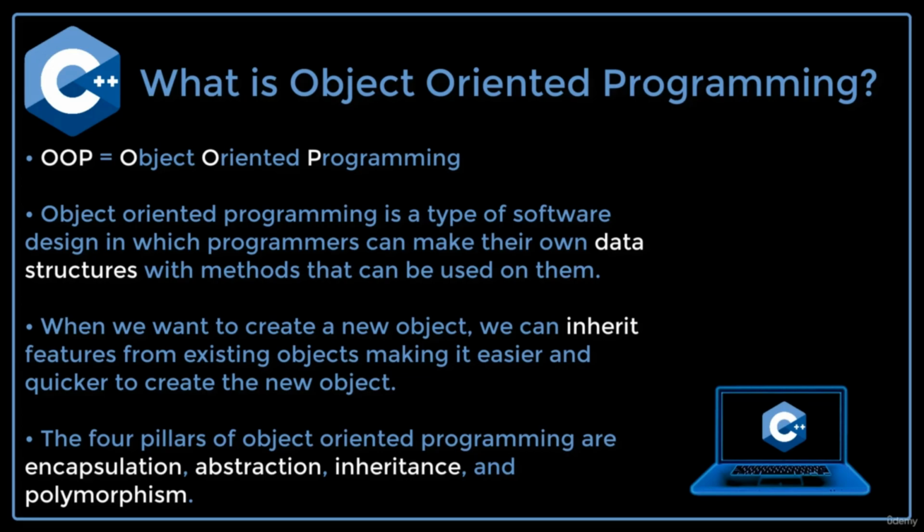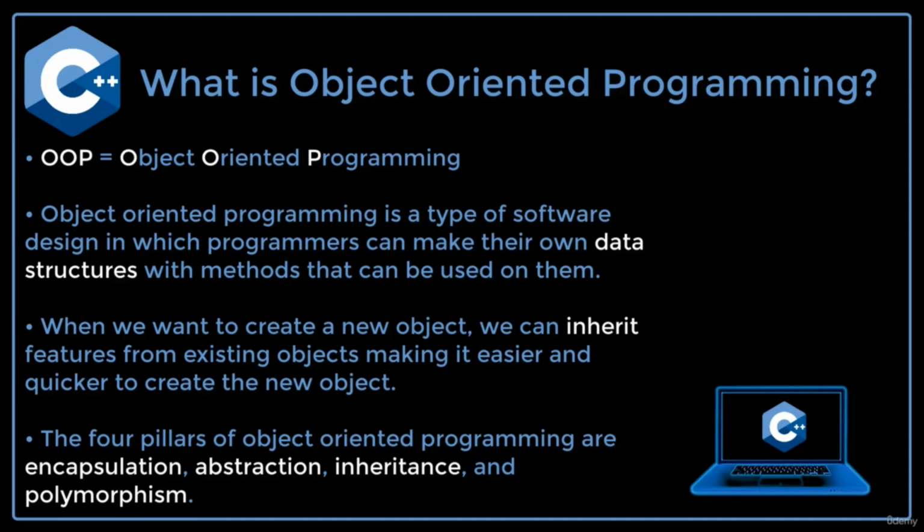Another key principle that object-oriented programming makes accessible to us is the ability for programmers to create relationships between objects. For example, one object can inherit characteristics from another object. If you're planning on working professionally as a software engineer or are preparing for an interview, object-oriented programming is one of the most important concepts to understand.